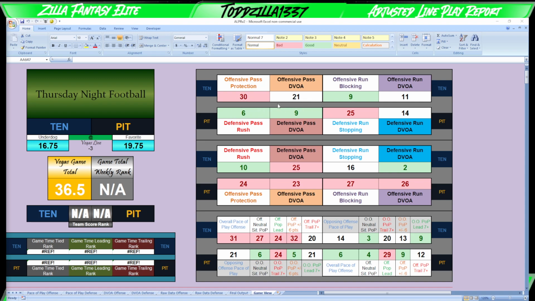Well, Tennessee's number 21, Pittsburgh top 10 at number 9. That's a pretty big gap in Pittsburgh's favor as well. So I would expect Pittsburgh to be able to generate some sacks here and Tennessee not to move the ball very well in the air. This is a pretty big gap here, 9 and 21. Probably not going to be a very good game for the Tennessee pass game.